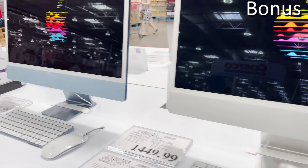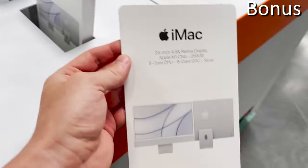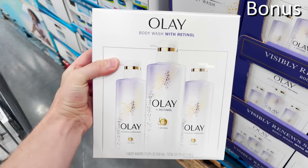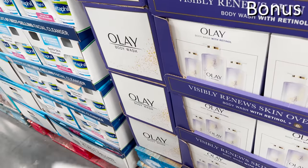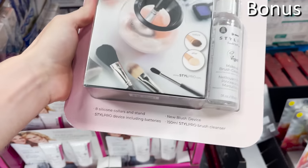Now for the bonus section of this video, which includes the food items I absolutely had to consume in the parking lot because I just couldn't wait. Let's start with the iMac — I was hesitant to put this on the list because this all-in-one desktop in pretty new colors is generally $1,500 everywhere else. Your Costco membership scores you the same iMac that everyone else is selling, including Apple, for at least $50 less. The Olay Retinol Anti-Aging Body Wash — retinol is the main ingredient in good quality anti-aging skincare — very unique at $12.97. And the makeup brush cleaner and dryers for $19.99 are a great grab.